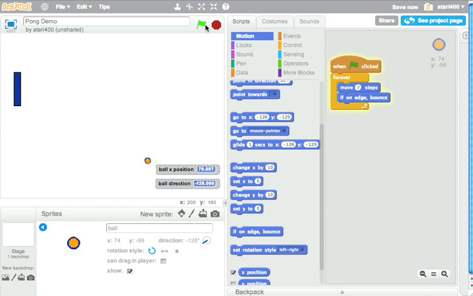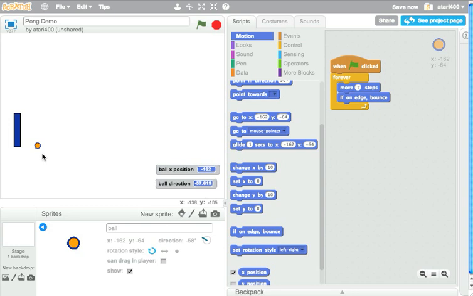So you saw it hit the paddle, it went right through the paddle. It's bouncing kind of properly for the boundaries of the game, at least the top and the bottom boundaries. Of course, it's not supposed to bounce off behind the paddle on the left and on the right. And of course, it's supposed to bounce off the paddle too. So the if on edge bounce works for the top and the bottom, but it's not working for the other things. So how are we going to deal with this?